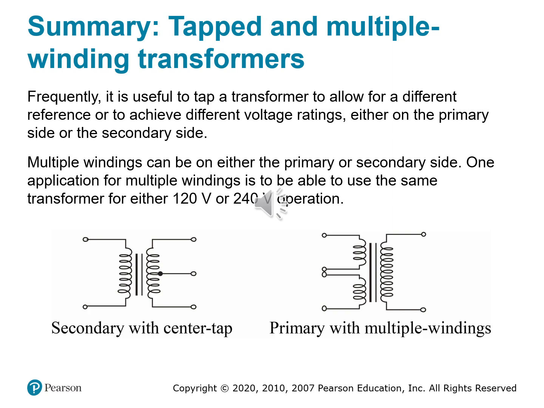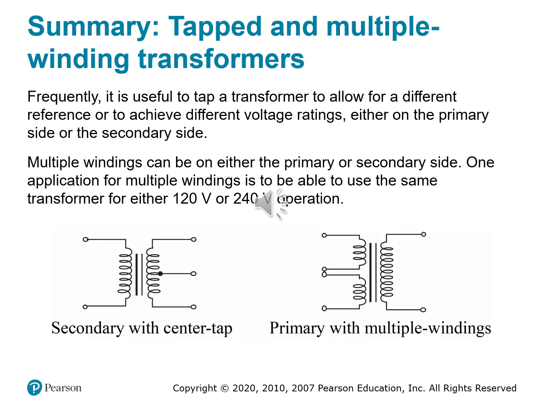So in the left diagram, the secondary coil has a center tap. It creates two equal voltages, each half of the full secondary voltage. So for example, with a 24 volt winding, the center tap gives you plus and minus 12 volts, useful in dual supply circuits like op-amp biasing. This makes the transformer more flexible and helps reduce the need for separate winding sets. It also lowers costs, but we're not going to talk about that in this course. We're more focused on design.